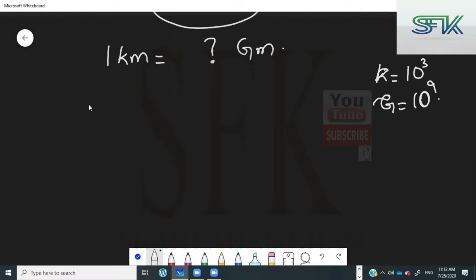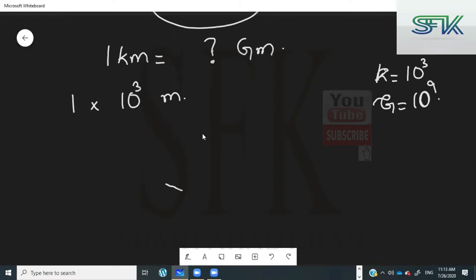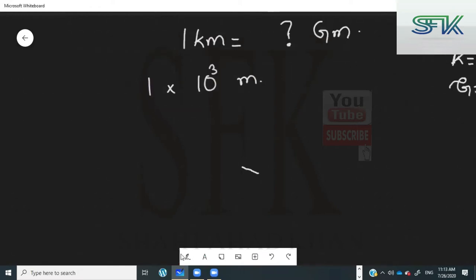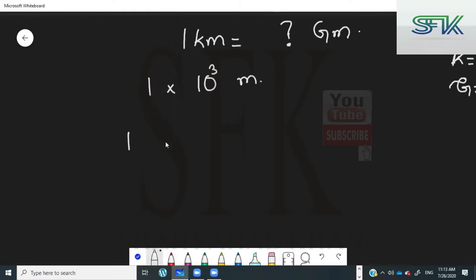The kilo, first of all, replace it by its number. It's 10 cube meters. All you need to do now is bring a 10 raised to the power of 9 over here. Well, that's pretty easy. You could multiply this entire expression by 10 raised to the power of 9, but at the same time, to keep everything balanced, you'll need to divide it by 10 raised to the power of 9 as well. Because they'll get cancelled out, their value is 1, so it doesn't actually change the value of the original expression. These are actually the same things.